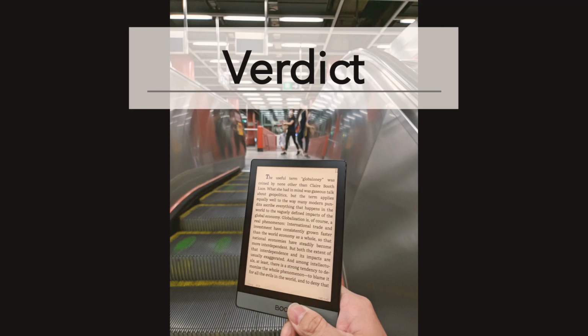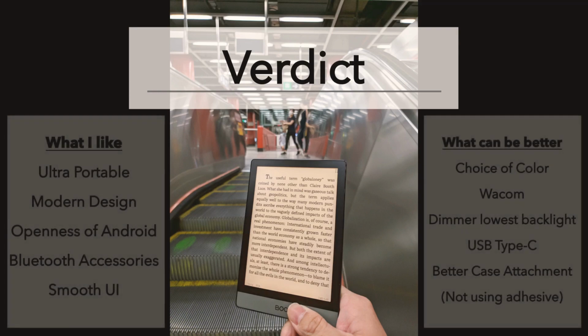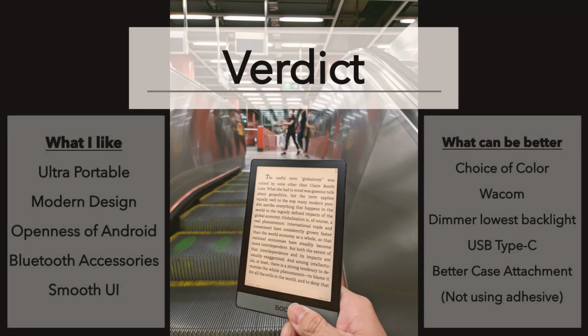I was using a Kobo Aura HD before I got this Poke 2. I was a Kobo user for a very long time, since the day of the Kobo Aura Original, which is one of my all-time favorite e-readers, I have to admit, because I have the pink one. It's just very eye-catching, it's very stylish.